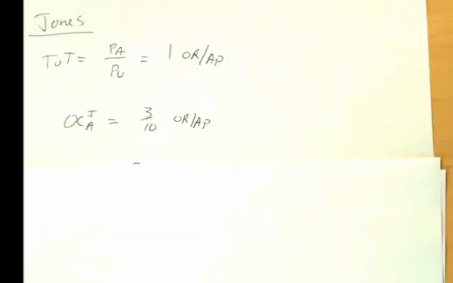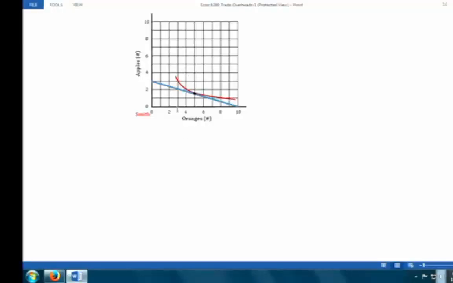That means he's going to slide down his production possibility frontier and specialize. So Smith has the incentive to produce oranges. He's going to move his production point in subsequent days all the way down to here and produce 10 oranges. Now, he wouldn't want to do that unless he had the potential for trade, because if he just produced 10 oranges and consumed them himself, he's on a lower indifference curve, he's going to be made worse off. So the only reason for specialization is if he's got somebody out there he's going to be able to trade with.